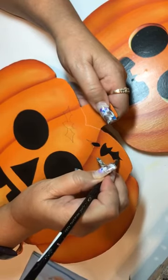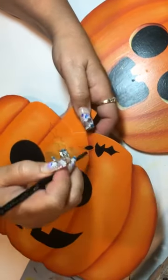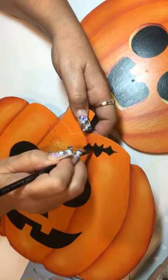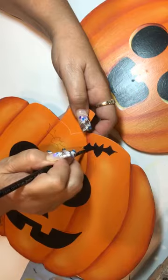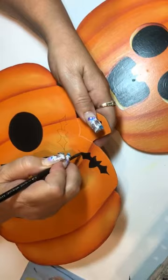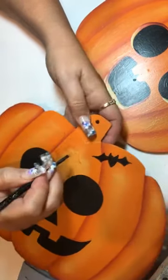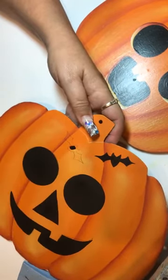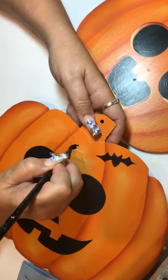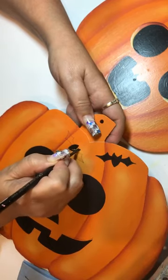And sometimes people do their base coating and then they'll come back in with a liner and get these points. I just go up on the edge. Again, neither way is right or wrong. It's perfectly fine to go back and use a liner. There's no problem with that. Okay, so here. And here, and we're almost base coated.